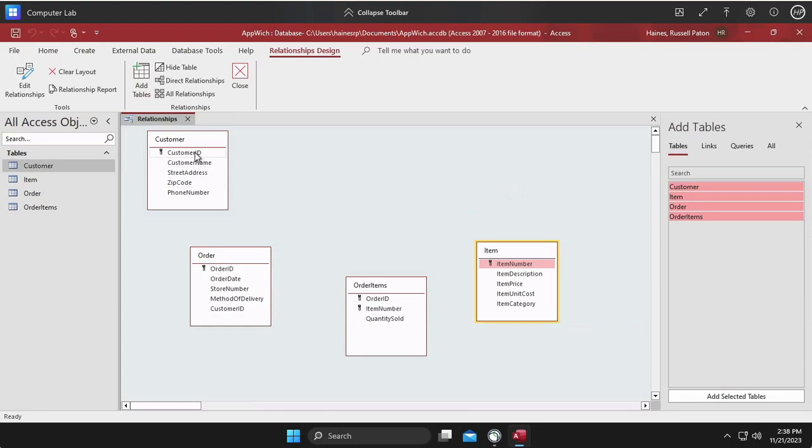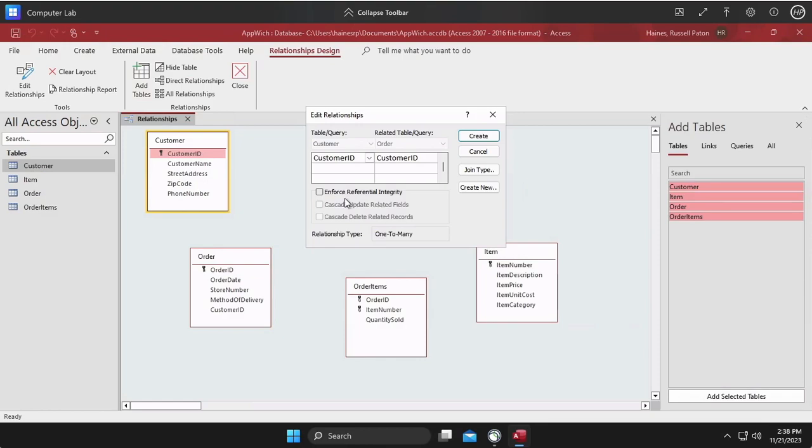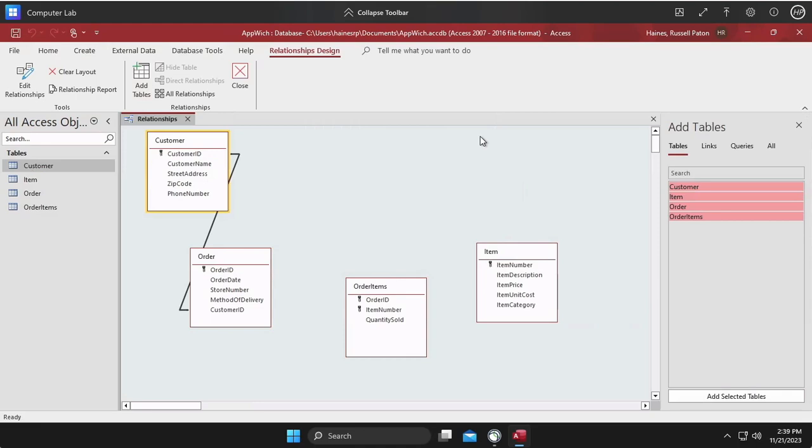And then here what we're going to do is I'm going to drag from the one to the other. Okay. In Access, when you do this, it has the option of enforcing referential integrity. Normally you don't want to do this, so I'm not going to do it. There are cases when you will want to do it, and this is actually not one of them, because, for example, here, if I was going to enforce this, there would already have to be a customer ID when I created an order, so I don't want to do that. I'm going to just hit create here. I'm not going to check the box.